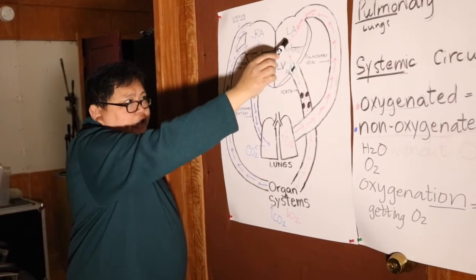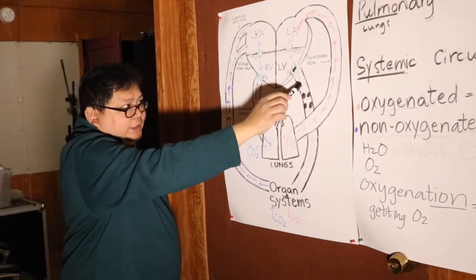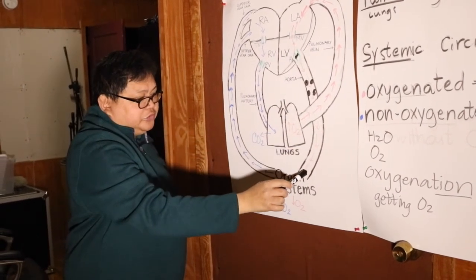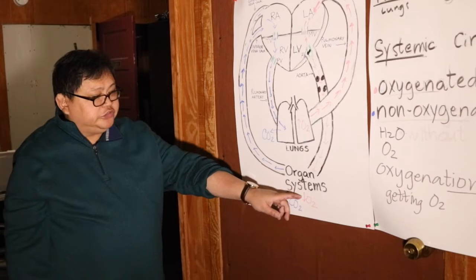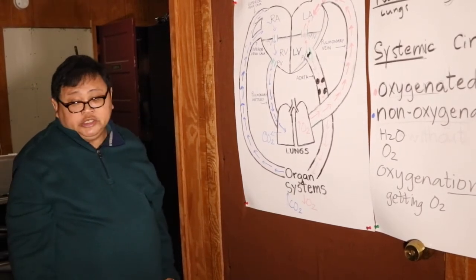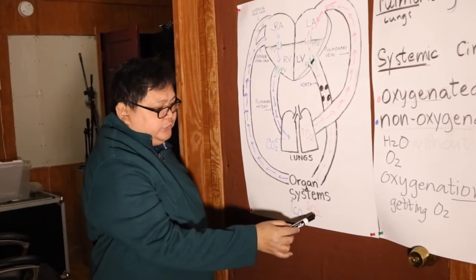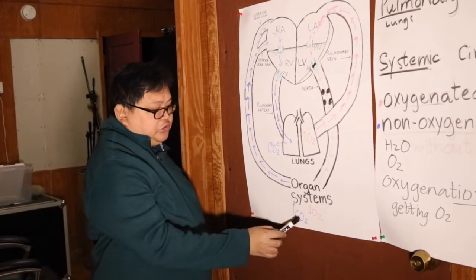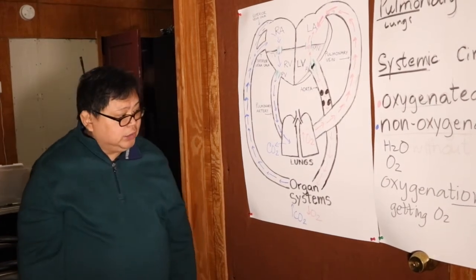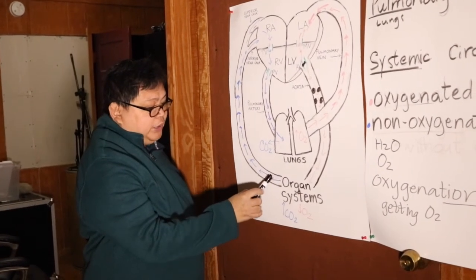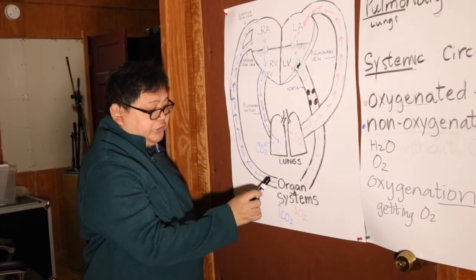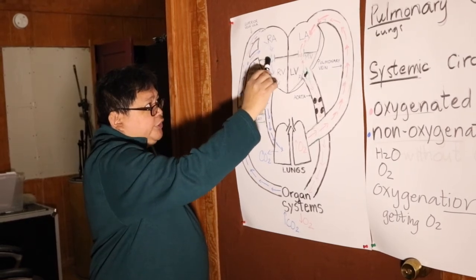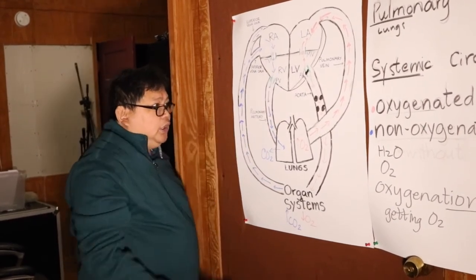From the left side of the heart, it goes to the aorta carrying the oxygenated blood, and then it goes to the organ systems. The organs will now utilize the oxygen which the blood is carrying. Now in the organs, the oxygen will be depleted because the organs are using them, and there will be an accumulation of carbon dioxide as a waste product, and so carbon dioxide now will mix with the blood, and so you now have an unoxygenated blood represented by a blue color. It goes back to the right atrium and right ventricle, or to the right side of the heart, and that's it.